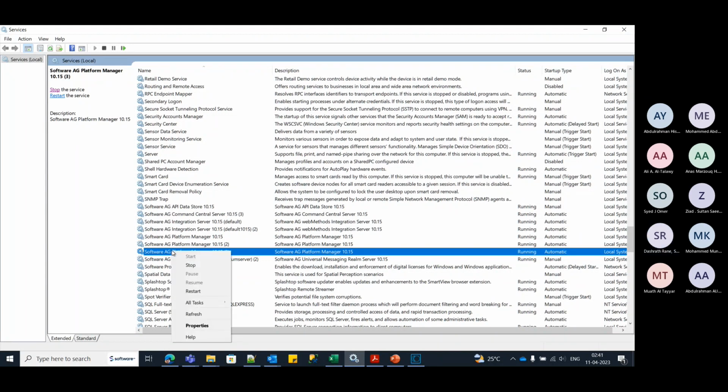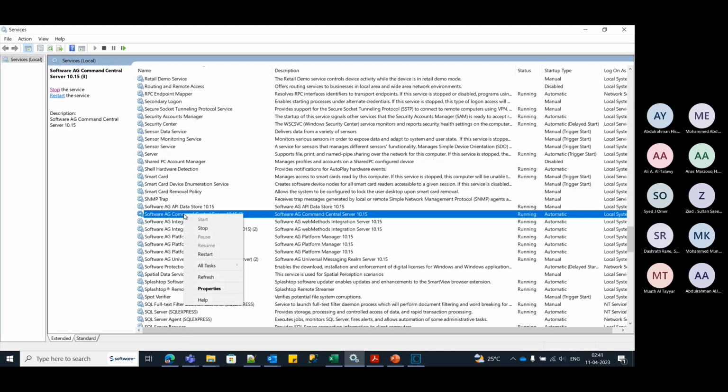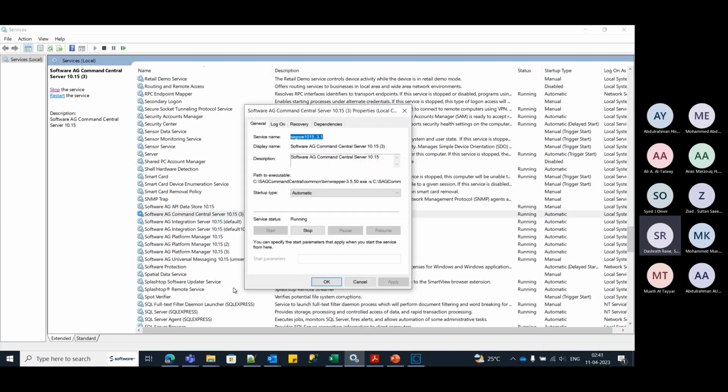And over here, we can point to that particular instance of Command Central, and we can just stop and it will shut down the instance. Now, if we go into the properties, it will have the path to executable.